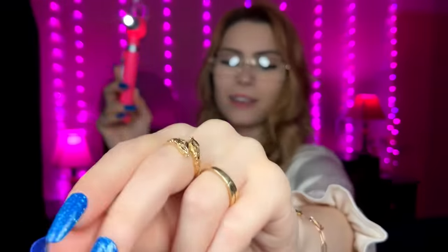So we're going to finalize this off with just a little bit of another light test. Okay. So I'm going to distract you, but I want you to look at the light right here. Okay. Look there for me. Don't get distracted by my hands. Look over there. Good. Follow the light. Look over here. Can you keep focusing right at the light? Good. Don't get distracted by my hands.